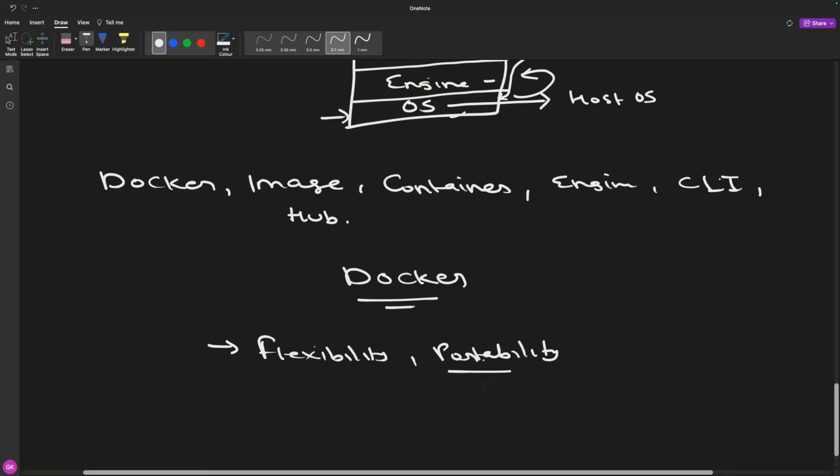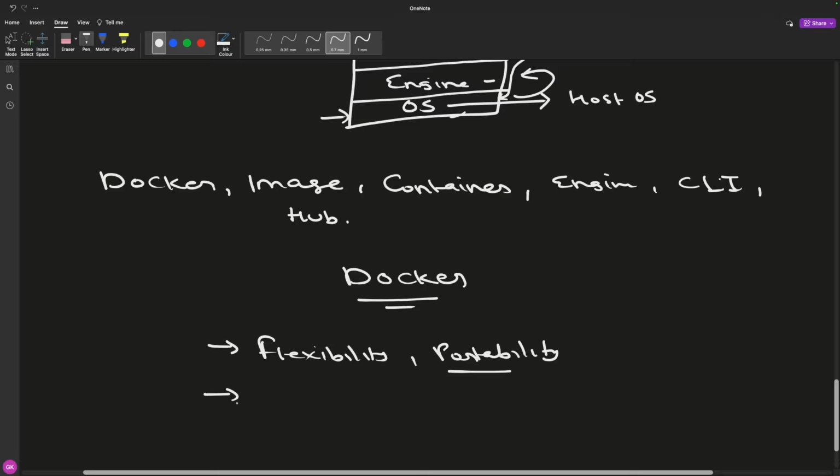It's very easy to build an image and share it with anyone, and then you just spin up a container anywhere and run your application. The portability and flexibility that Docker provides is a very great feature.